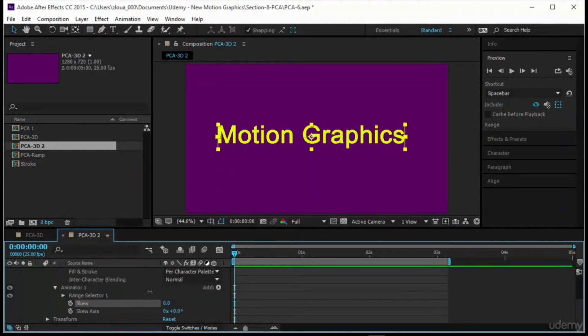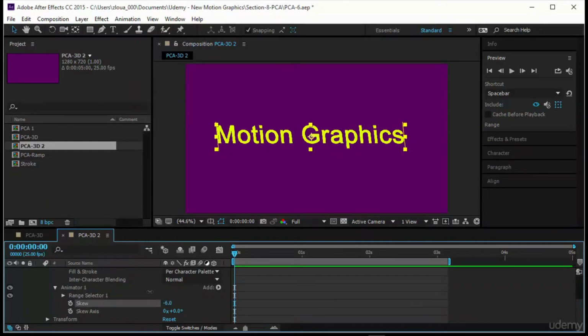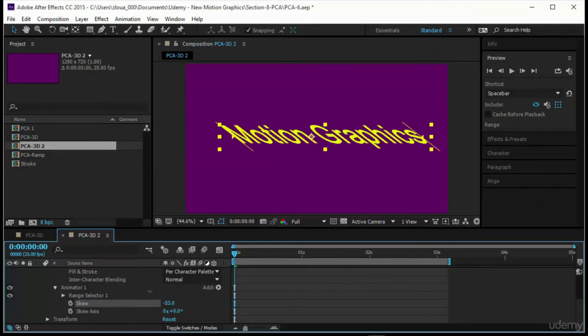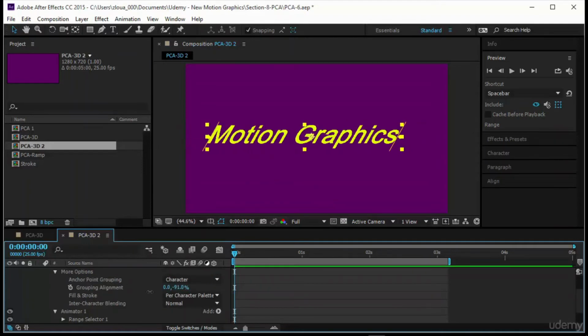So let's put it to 0 and go to grouping alignment, and we notice that it is just below here. So if you skew, it's going to skew according to this anchor point for each character. Fine. But then if you change this one and take it down or up, let's take it up, you notice that now it's not going to skew from down here, it's going to skew from up. So the lower part will start moving, and this is quite amazing. So a nice animation will be to make this dancing a bit. Then, you know, grouping alignment, you can keyframe it so it can go up and down, and you have something pretty funny, by the way.